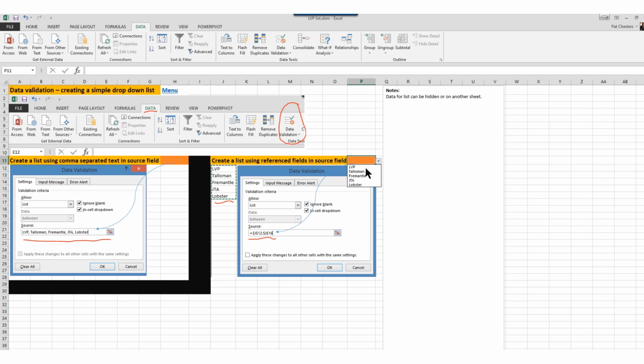One of the reasons this is extremely useful, other than the fact that you don't have to type the words, etc., is that it ensures that you get the correct spelling for the words that you have in your list. And the reason that is so important is if you later on want to do any sorting or finding or anything like that, having the correct spelling means that you get what you want when you go and look for it in a sort or a find. So there we are, simple data validation, creating a drop-down list using the data validation option.